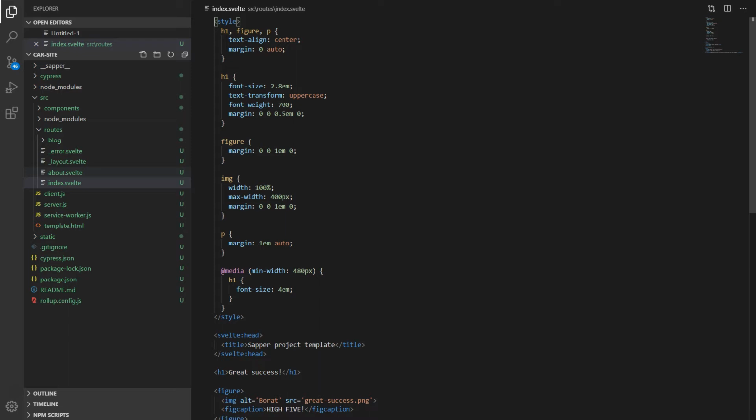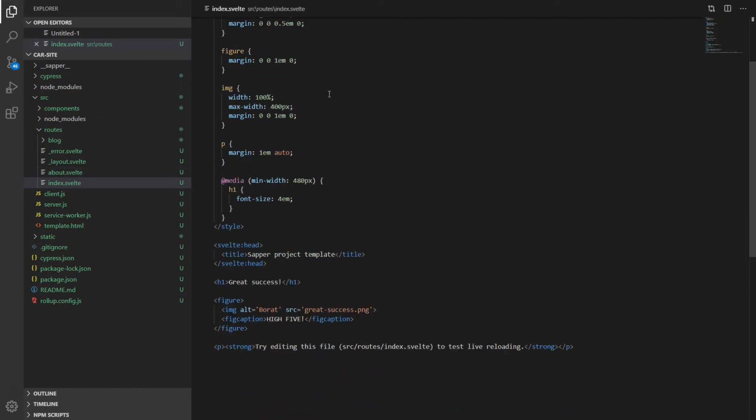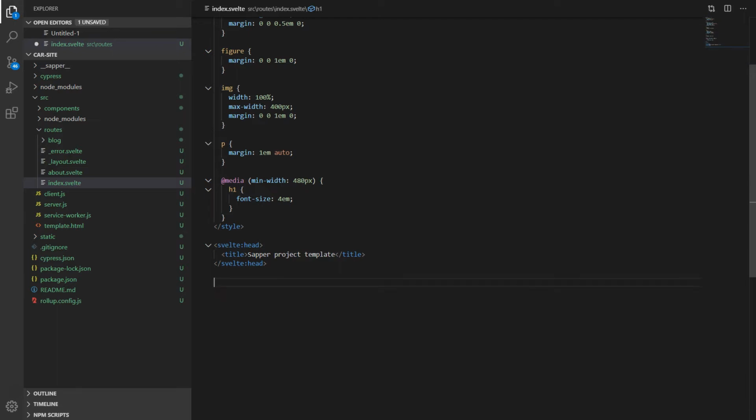In this case, the routes directory is the base of the entire thing, so just by going to localhost 3000 without a route specified, we automatically open up the index.svelte that we have here. We want to verify that our live reload is working. To do that, let's go ahead and take our index.svelte and start removing some of the content. First, let's remove the content of our page and sadly get rid of the Borat.